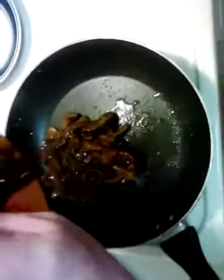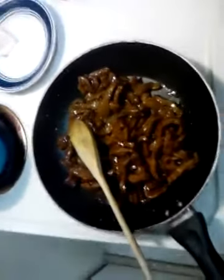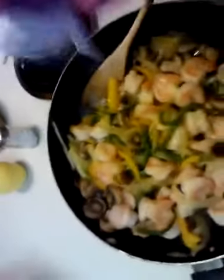You ready for this? This cooks pretty fast because I sliced them all up in small pieces. I've got the temperature up way high too, so I can just kind of sear the outside and keep a medium rare on the inside. Just my personal taste. Should only take a couple minutes. Alright, check it out. These are good to go. Go ahead and kill the heat. Back over here, I'm going to do a squeeze of lime juice all over the place in there. And we're going to do a shake of some salt. A little bit of pepper.